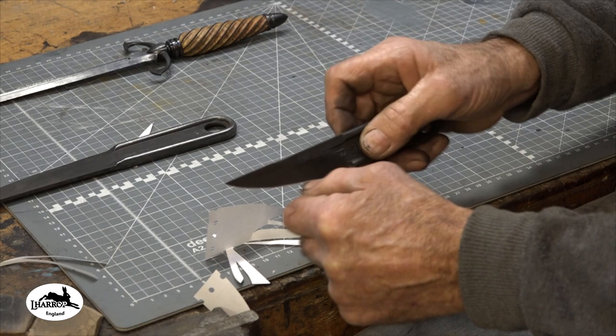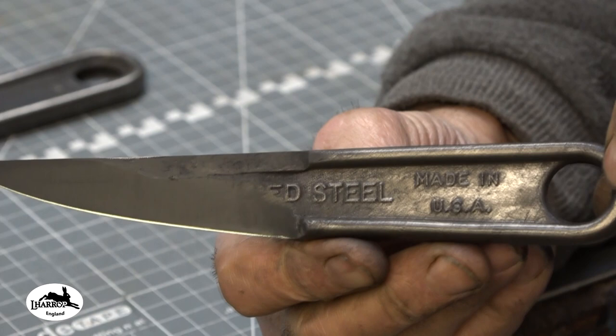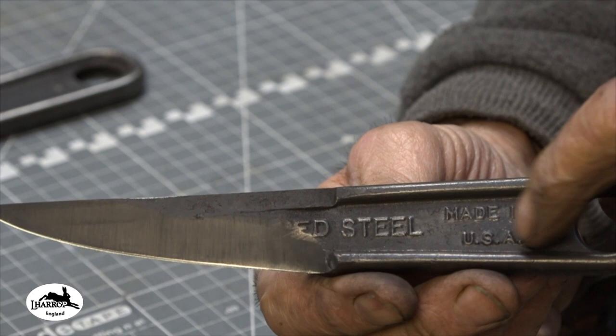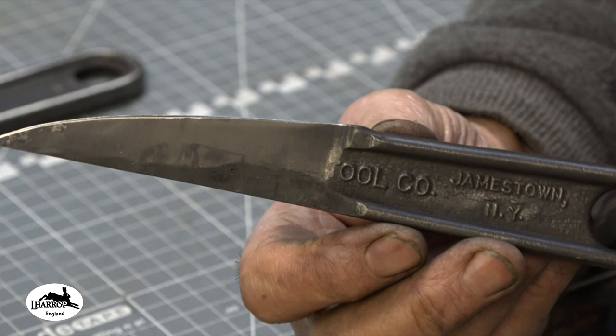Just there. But what do you think? They actually look quite cool, don't they? Forged steel, made in USA, with the tool company, Jamestown, New York. They actually feel really nice.